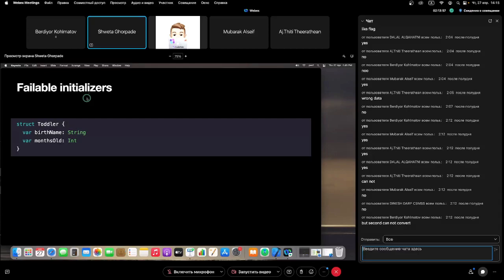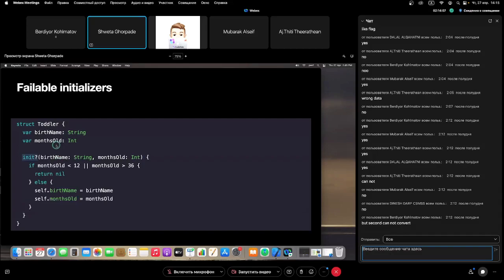On the screen we have a type called Toddler, and it contains two properties: birth name and months old. Let's see this example. Now, how are we going to recognize the failable initializer?